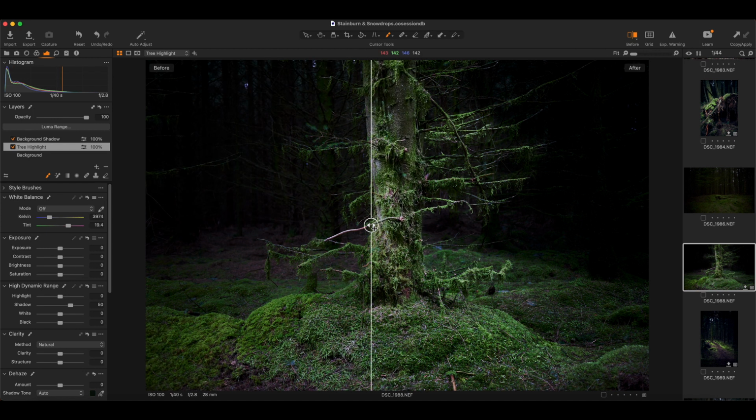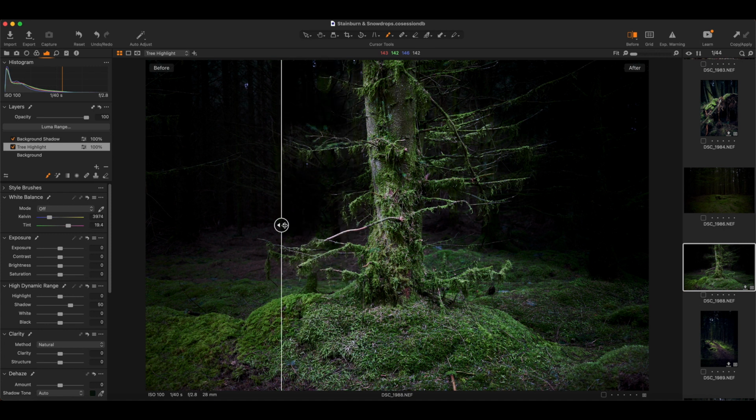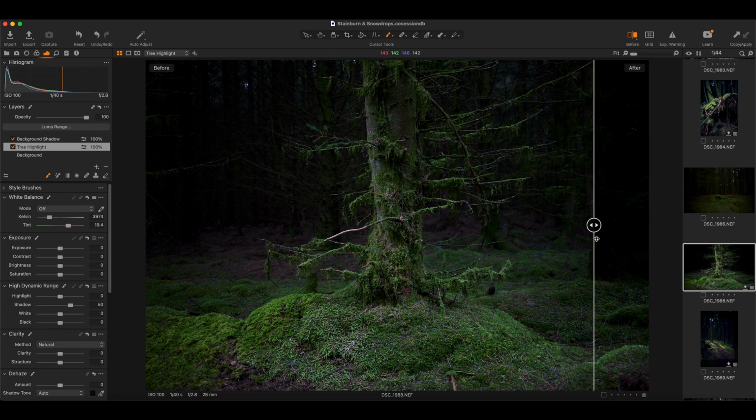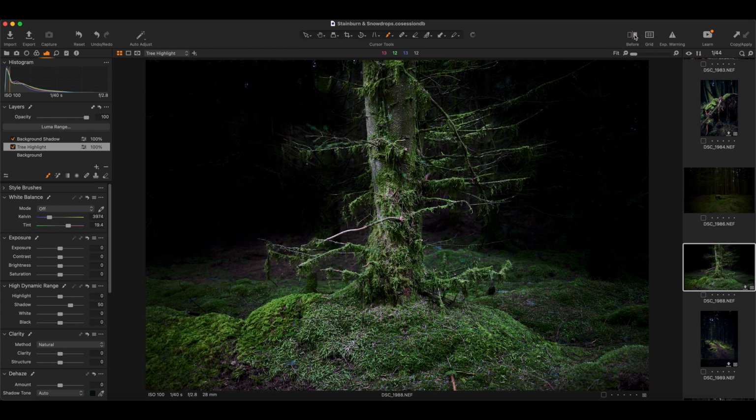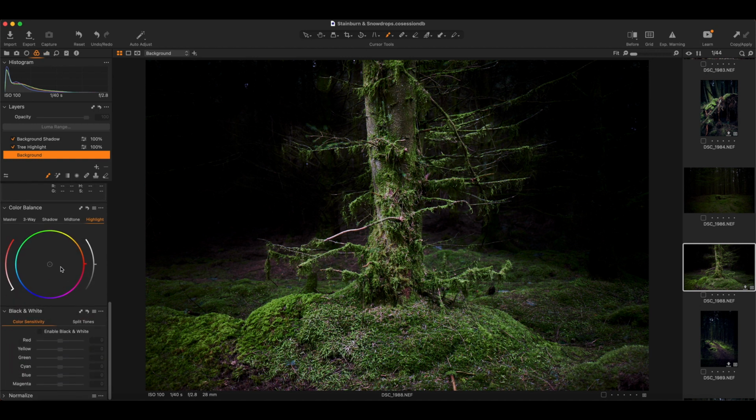So we've got a flat looking busy background shot on the left from the before, and on the right we've got a punchy, much more punchy, darker background shot, which is the exact aim that I'm going for. I'll go back to the background because what I'd like to do now is just ever so slightly warm this scene up. Oof, blimey, not that much. I would like to warm it up so it looks like we're starting to bring a bit more life into the mosses. To do that in even more detail, I'm just going to do a bit of colour grading.